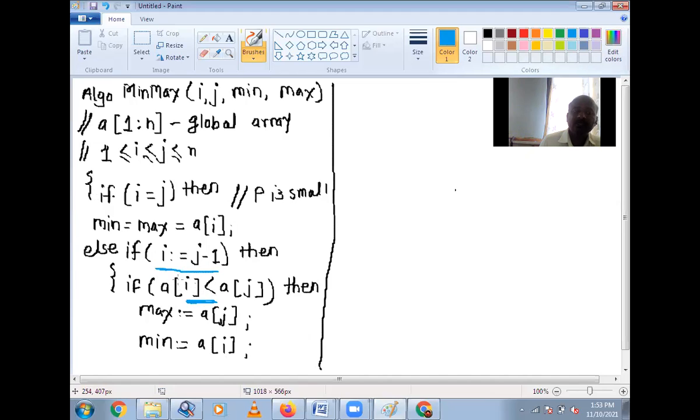Then go to the else: max is equal to a of I and min is equal to a of j. Then this bracket is complete. Then else, this bracket is complete.